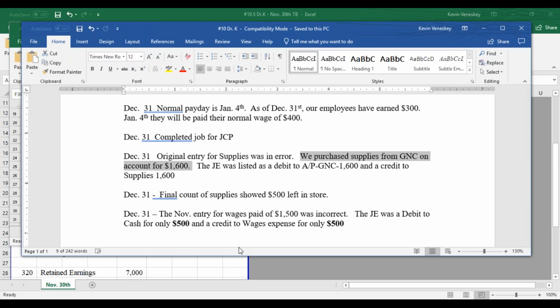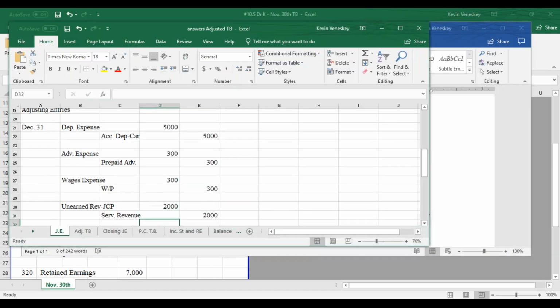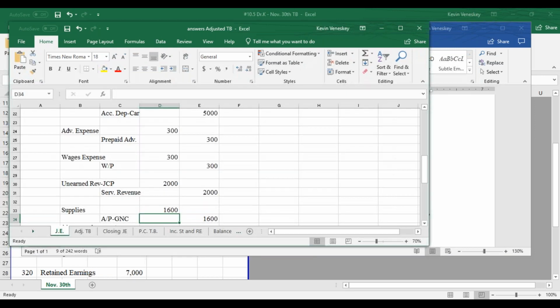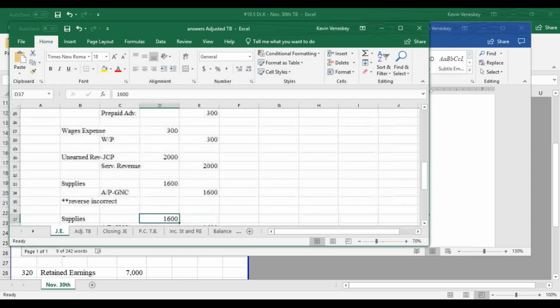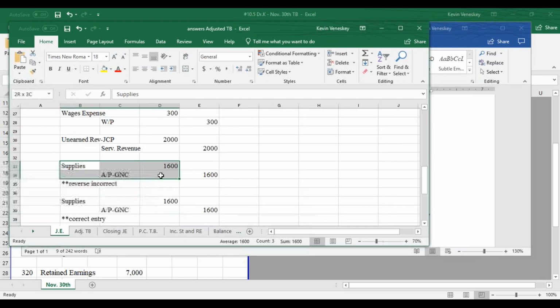Now we need to do the undo. First thing we always do is undo the bad entry, and then the second entry, do the correcting entry. So let's look at that. I'm going to undo this. I'm going to debit my supplies and credit the AP account to get that back like it never happened, get things back to zero. And then the correct entry was actually the undo entry. So what I'm doing is simply doing the same entry twice.